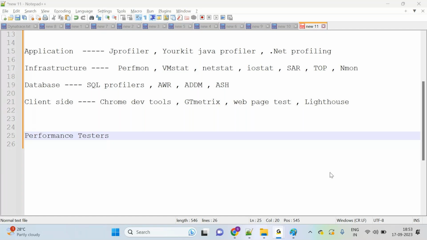If I ask this question, most of the time what they say is, I don't know, I don't have access, there is a separate team available to do the infrastructure monitoring. These are the regular answers we get from them. This is how everybody is reporting.